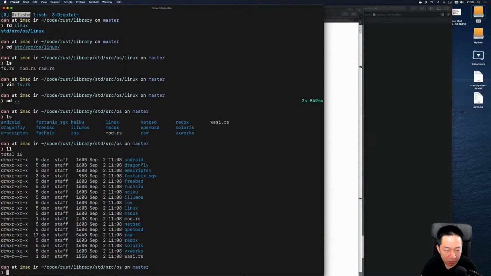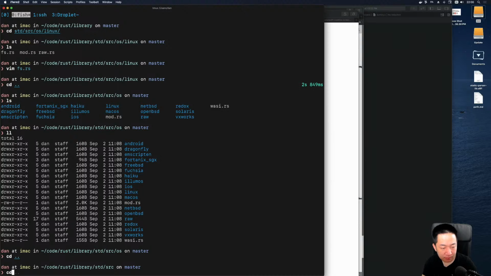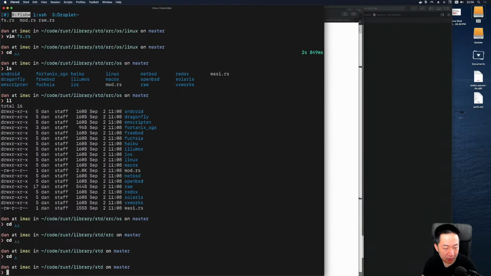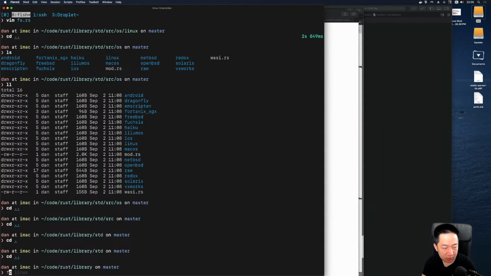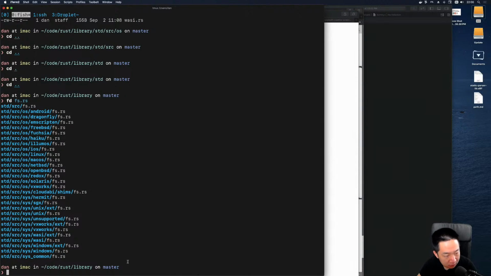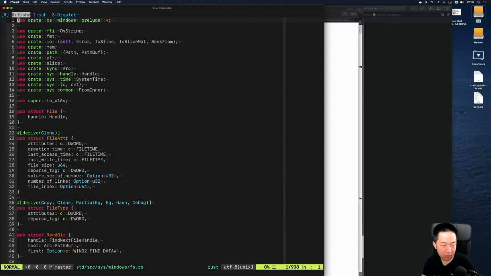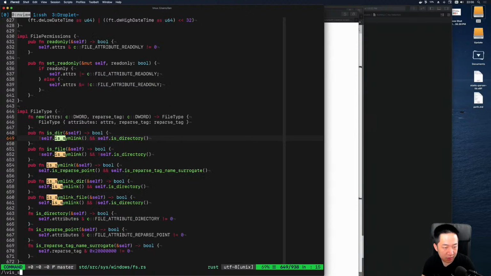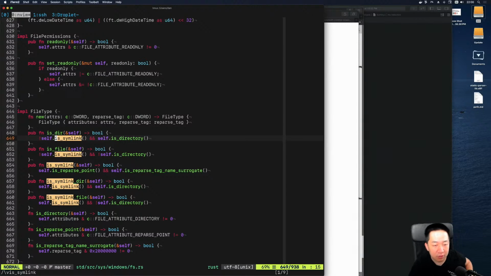Wait, am I blind? There's no Windows in here? All right. How about it's in here. Okay, hopefully this is it. Is symlink. There we go.